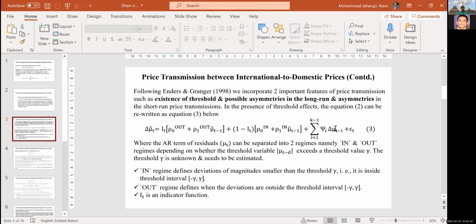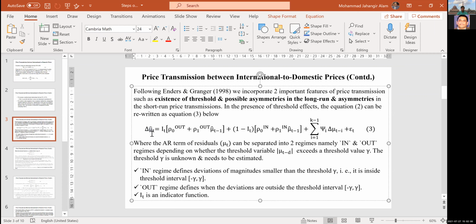For example, you see this equation: this is the estimated mu t, and this is the mu t lag. So these are the short run variables. So we see whether these are also related to this one, and then we play with this part, IT. That's the indicator function. I'm coming to it, but I'm sorry if it does not make it clear to you, because it involves exercise. So I'm putting just the main equations here, not all equations, showing how it is derived.